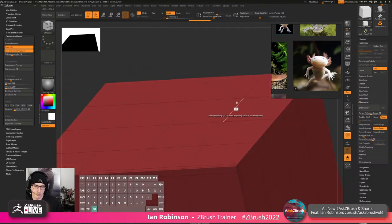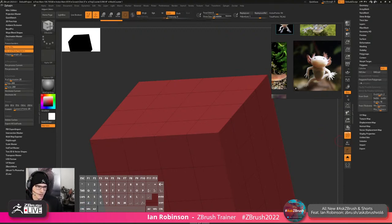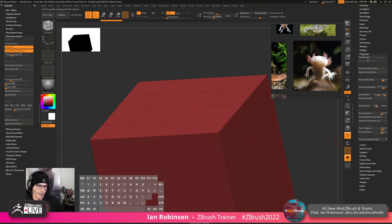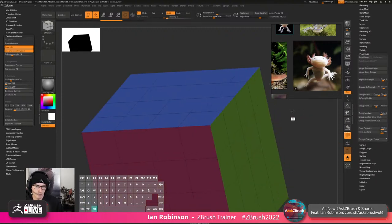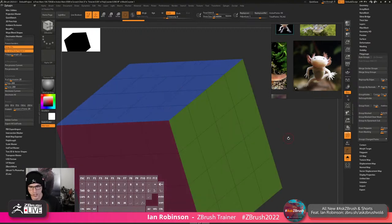To the point, though, where if you're on top of each other, just crease those edges. So again, doing that thing where you come up here and you do your poly groups and auto groups, or group by normals rather, and then you have these different groups, and you could just crease these edges at that point too.